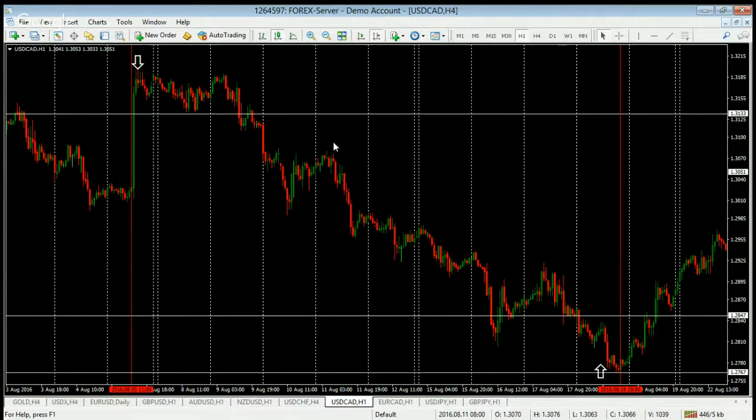Let's get down to the entries. That's what the stochastics is going to be used for, with minor micro horizontal lines. Like this line here, the 1.2767 level, this is a major horizontal line. There are some horizontal supports that are not controlling the market majorly.